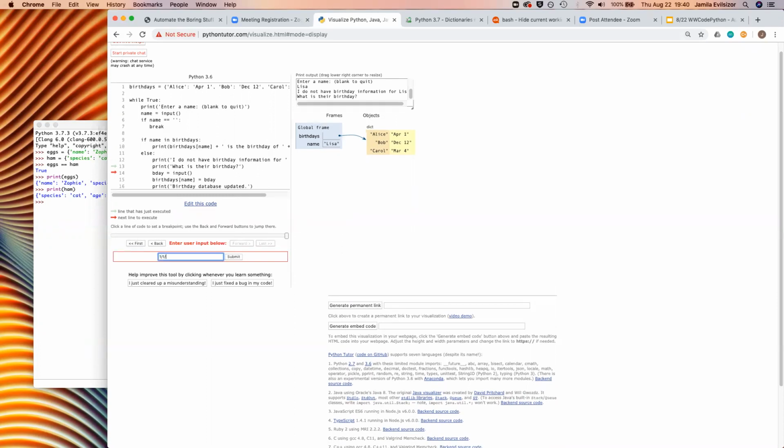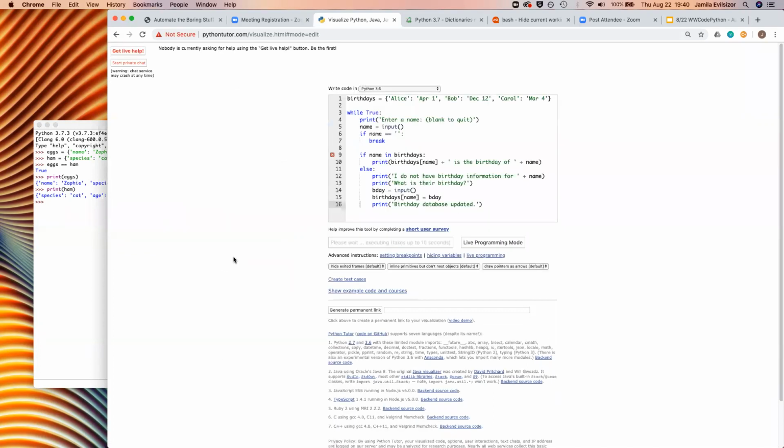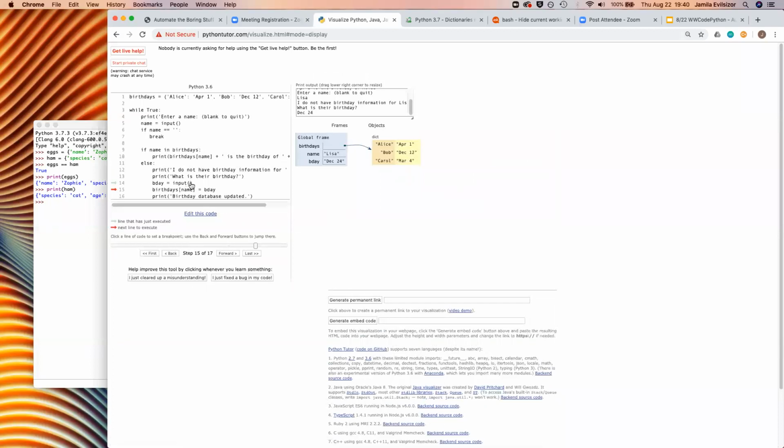December 24th. Well, that's a fun birthday. So we submit that, and that information got assigned. Now birthdays for Lisa is that birthday, and Lisa is now in our dictionary.